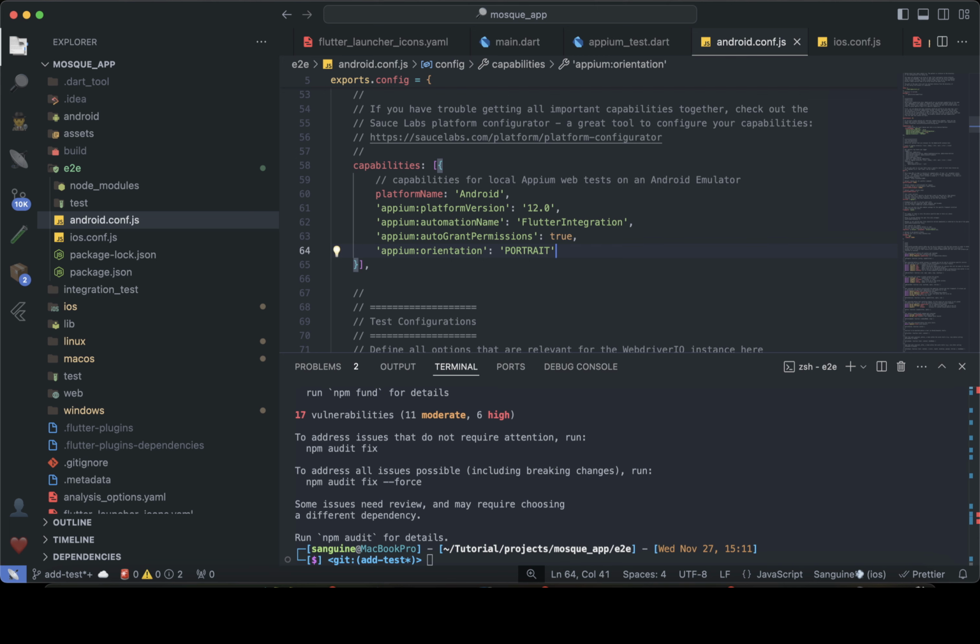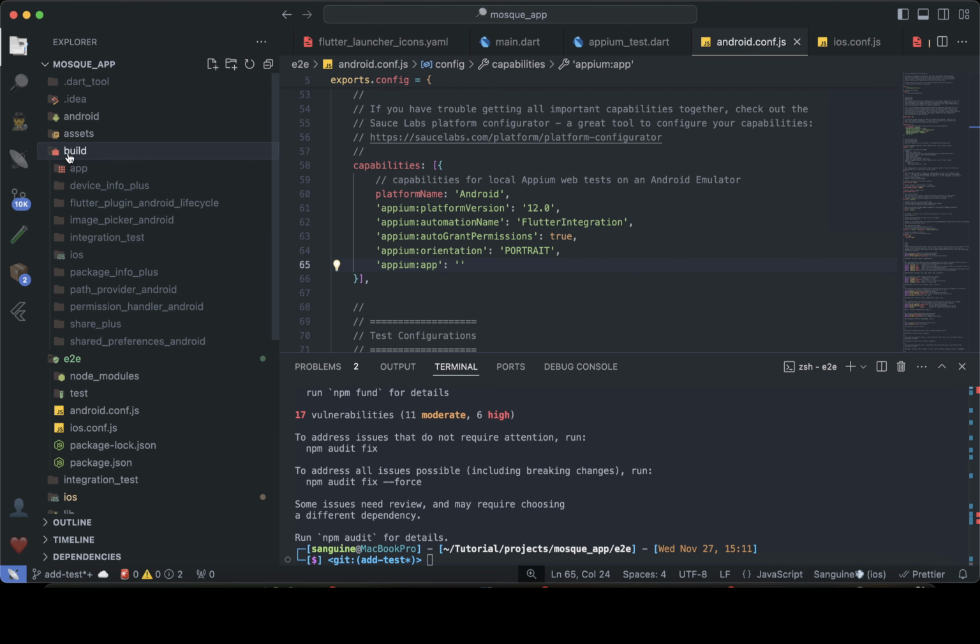There are so many commands that you could add. Let's first get something that is important before we forget that. We need to get the app path, the path that we need. And unlike your traditional apps, where you need an app package name or app activity, for Flutter you don't need that. It would get that itself. So for the app, it is inside our build folder, and we are working from outside the build folder.